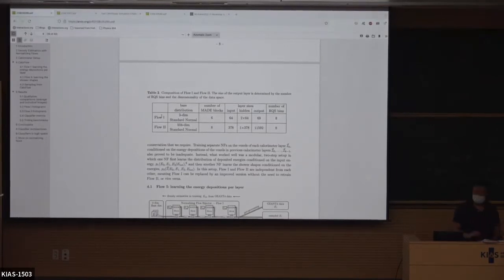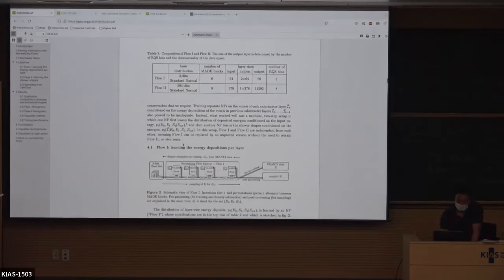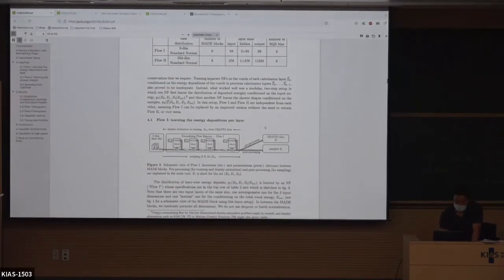So we chose to actually have one flow, here you can see here, which learns the total energies deposited in the three layers, okay, as one probability density, so just a three-dimensional probability density. And then we chose to train a second flow that would learn the shapes, so the normalized shapes in the three layers. So the voxel, all 504 voxels normalized by the energies. So we found that this empirically worked well for us. Okay, so now you see what the sort of architecture is of these normalizing flows.